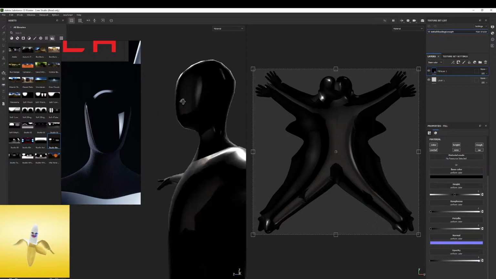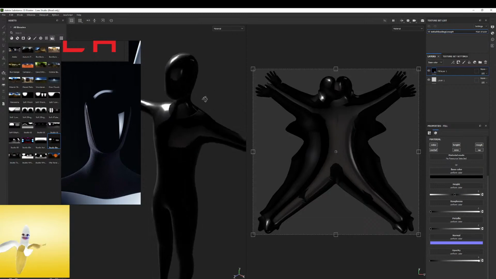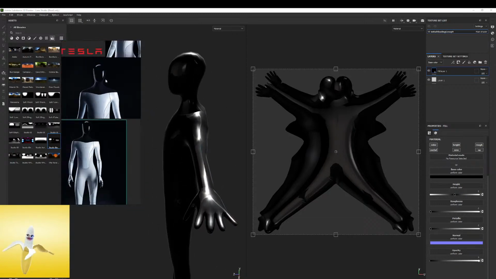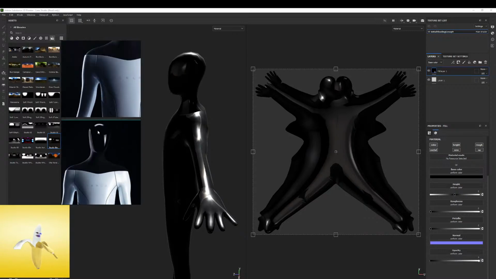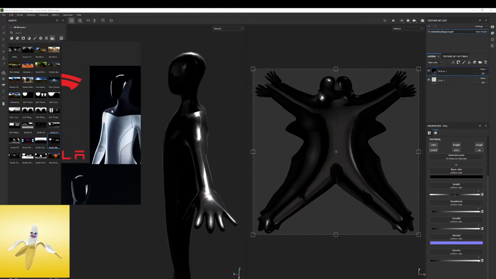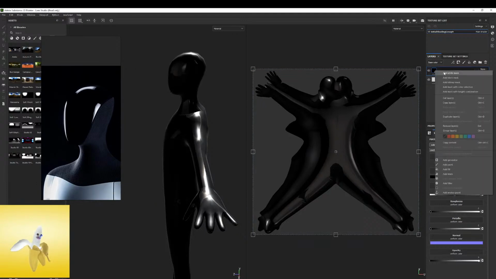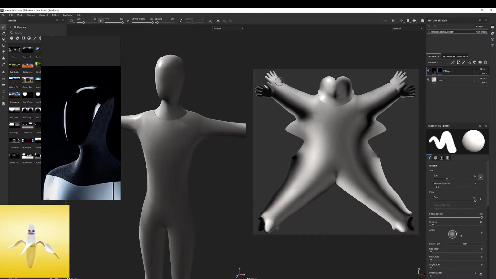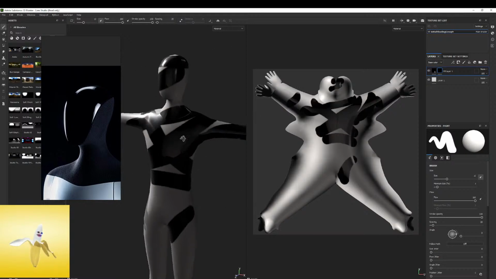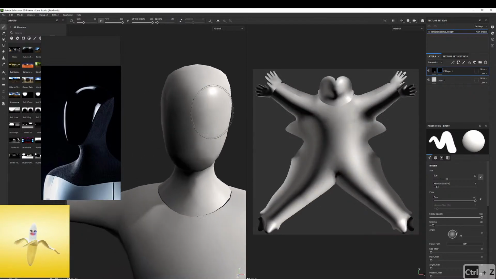All right, so now it's great that we have the glass, but you're noticing the glass shader is happening all over the character's body. And we don't want that, right? Because this model only has that glass on the front portion of the character. So the way we do this in Substance Painter is we create a mask. We right click on the layer and choose add a black mask. And now it looks like everything's gone and you're always like, oh no, I lost all my work. Nope, it's just masked because wherever we draw now is going to reveal that mask. So that's how you can isolate a glass shader to one spot.